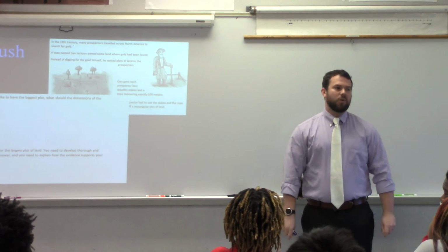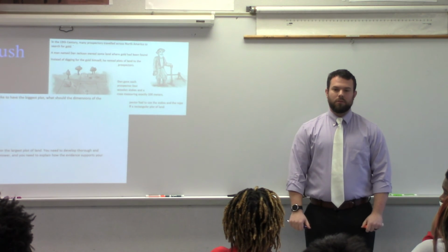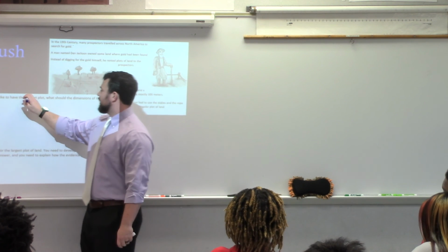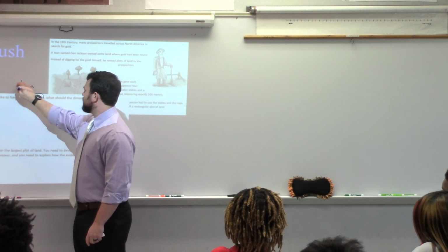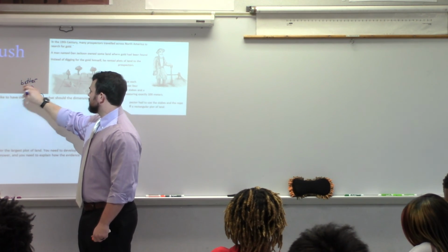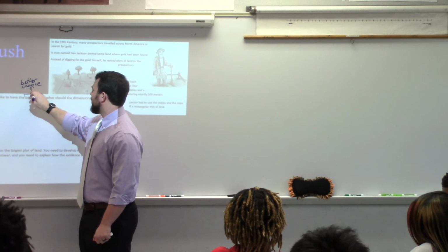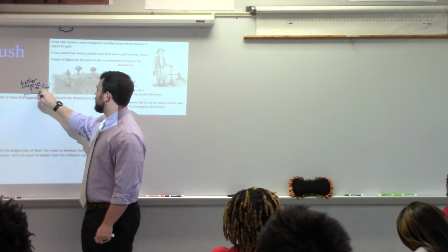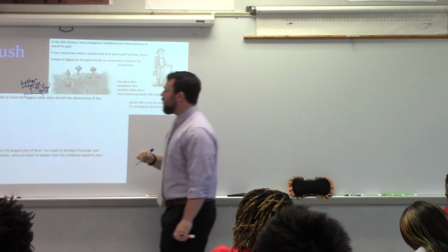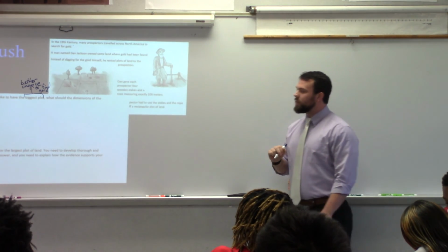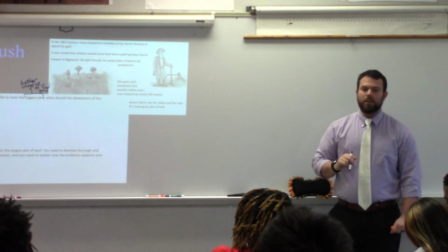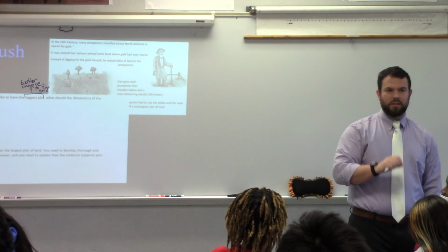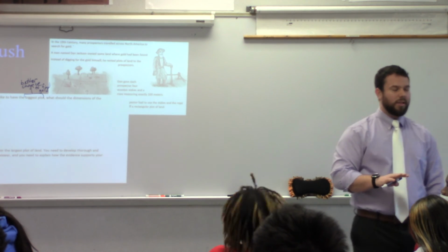Why would the prospectors want to have the biggest plot of land? So they got more chances. More area to look. Yeah, you got a bigger plot of land, you got a bigger chance for gold. That's an important thing to establish, that better chance to find gold. So what should the dimensions of the plot be once he places his stakes? I need y'all to pay attention to this because this is where students got lost in previous times I've taught this lesson.